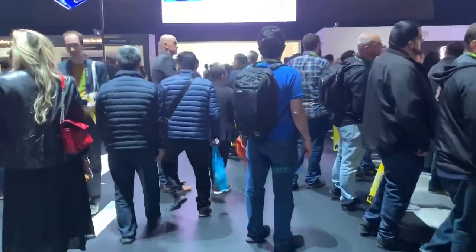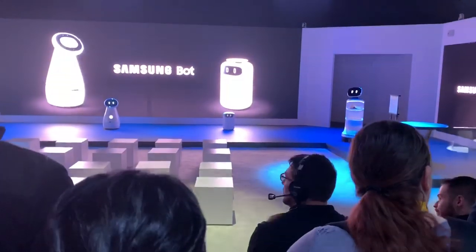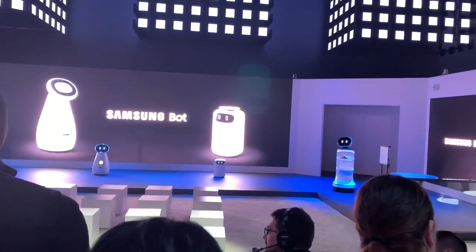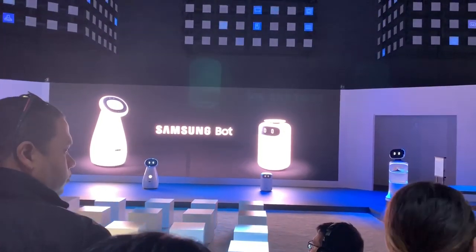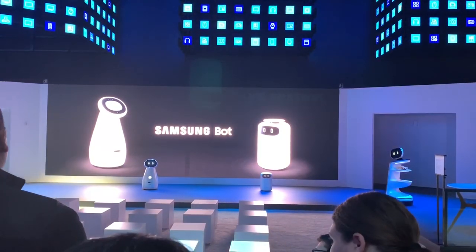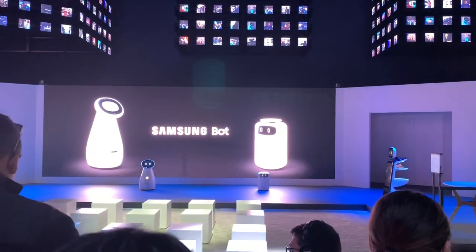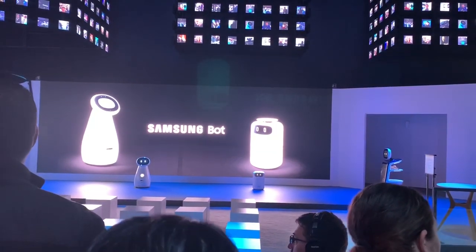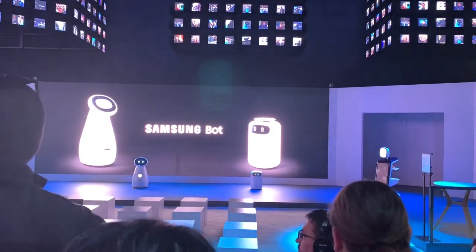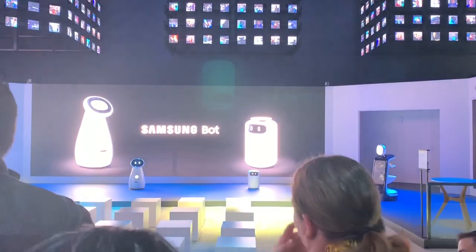Getting into more of our conceptual designs. Robots. Oh, robots. Yeah. So at our press conference on Monday, we announced Bot Air. So what I'm imagining is basically an air purifier. So it can follow you around the house and it can detect spots in the house where you might need air purification. Bot Care, healthcare. So it can detect vital signs, it's hooked up to an emergency system, I believe. So it's basically there for all of your healthcare needs. So again, very conceptual. They also announced Bot Retail. So that would be anything from helping out restaurants or grocery stores.